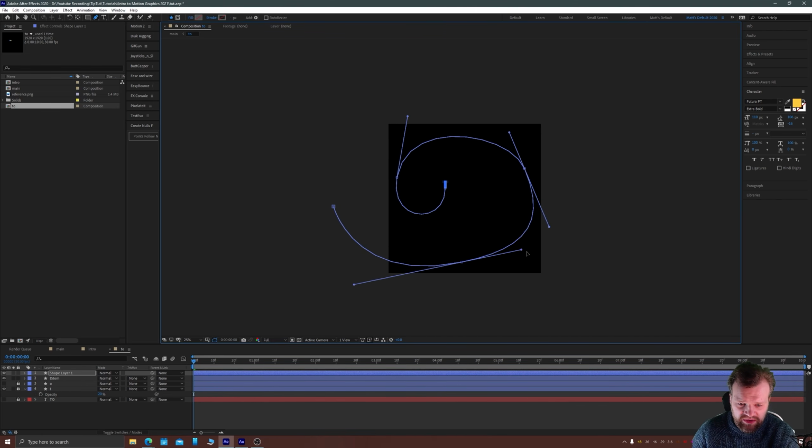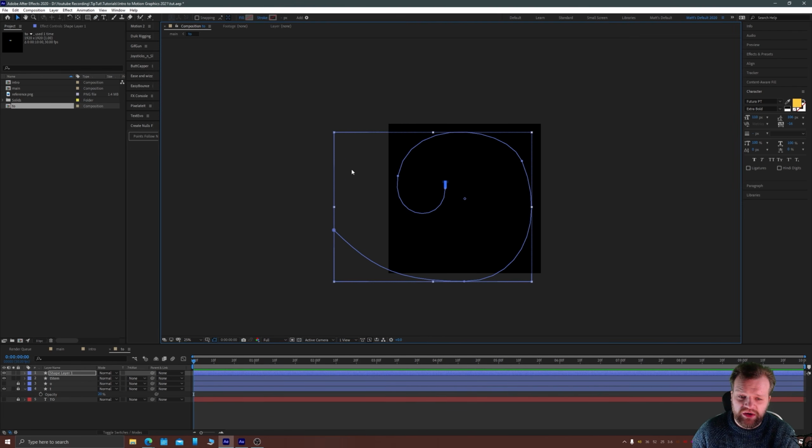Okay, I think I want my spiral to come in like this, but it might be nice if it starts off screen. If you want to add handles to a point, you can Alt click it, and that will give you a handle to work with, which allows you to change things like trajectory. And just tweak that until you get a spiral that you're vaguely happy with. I think I'm happy with that.